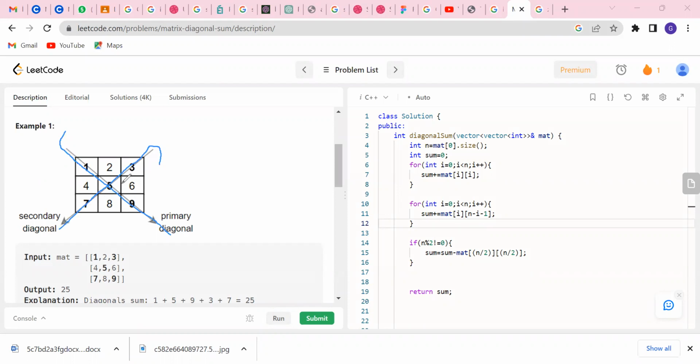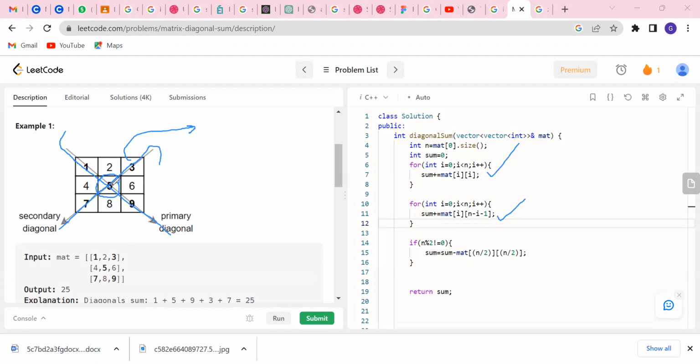Okay, so here, five is the intersection element of the left diagonal and right diagonal. In this approach, I'm going to count the sum of the right diagonal and the sum of the left diagonal. In the case where n is odd, here n is 3, what is happening?